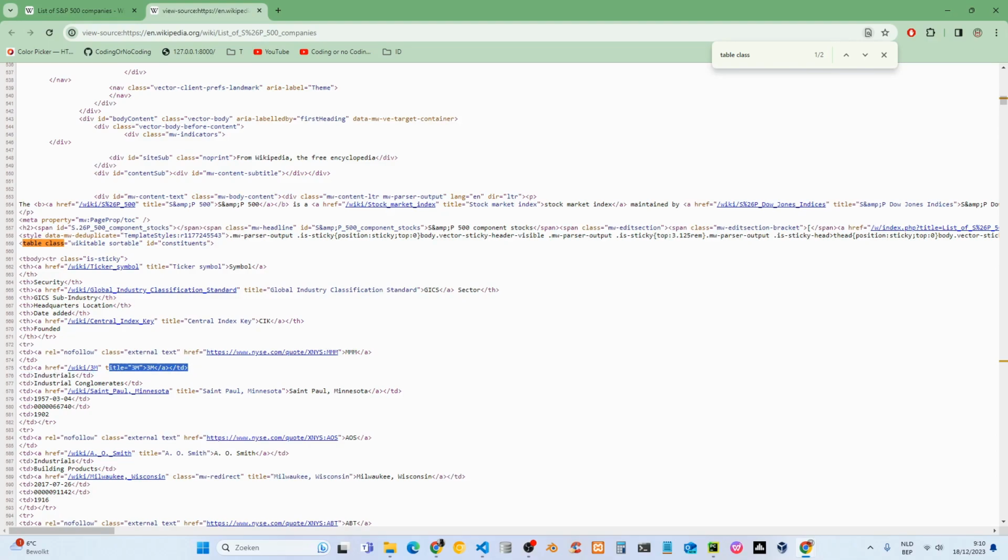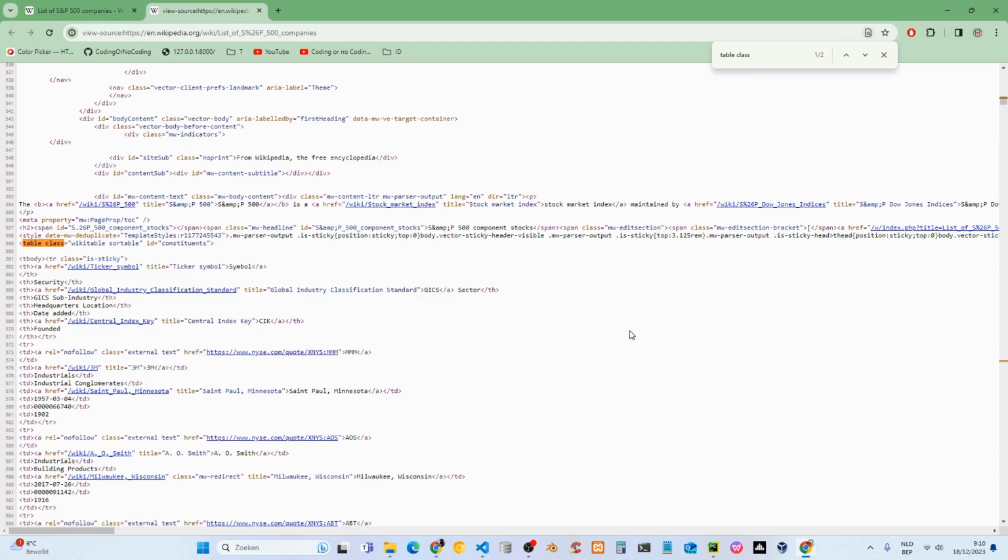We will need the sector, so industrials. We will need the sub-industry. We will need the IPO date, and that's about all we need. We won't save the address, and here we have the date that the company is founded, and here we have a code. This we don't need. The IPO date is interesting because then we know when the company went public. So 3M was founded in 1902 and it went public in 1957.